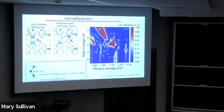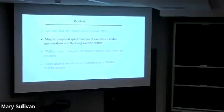Interestingly, this is actually the chiral phonon mode at K predicted by Chen-Liu's group from Austin a while ago. The Xiang Zhang group was able to use pump probe measurement to prove the presence of this phonon mode. Indeed, we actually see the phonon mode through the PL emission. Again, one of the signatures is that not only are you seeing it at this energy, which matches the K phonon energy, the important thing is that this mode is also valley polarized. That's a result of the pseudo angular momentum conservation. So with that, hopefully I convinced you that we were able to identify most excitonic species in the system.